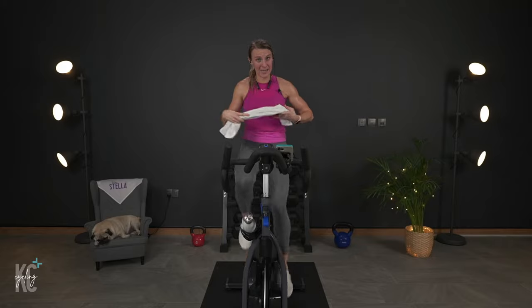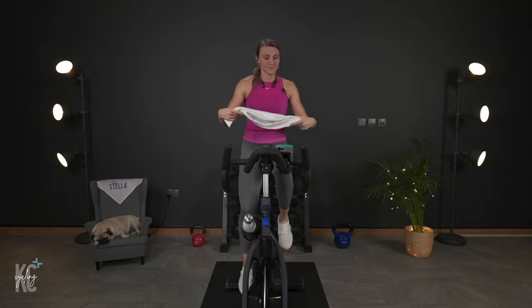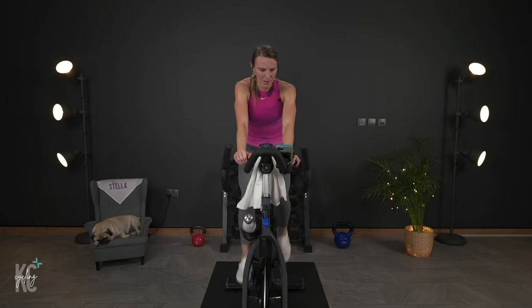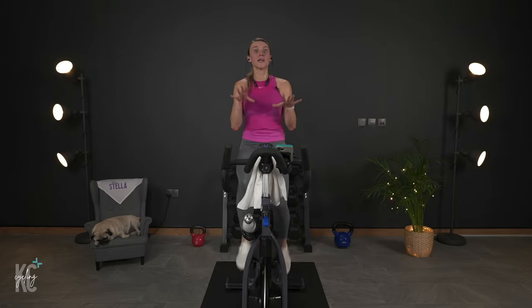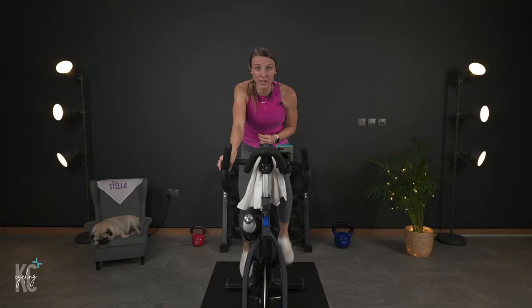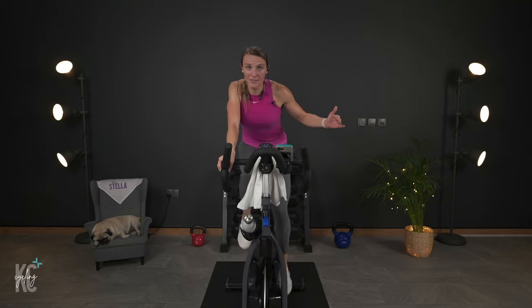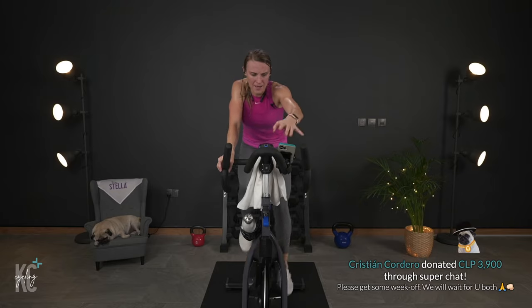One more sprint. At our seven. This is it. Breathing. It's gonna take us right to the end. Adjust your resistance now if you need to, because you are holding a seven. Make sure it's heavy enough. Head up, shoulders down, core engaged. The best sprint all day. Build it, build it.